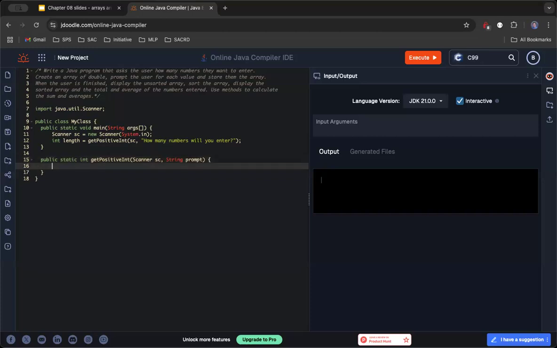We've seen this before in one other assignment. This get positive int, we're going to have a get positive int, a get int, a get double. We're going to have these methods we're going to use over and over again for the duration of this class, so we don't have to write them every time. Once we get them written, in subsequent weeks we can just grab that code from our previous assignments and include it in here. But we are going to use these get positive int, get int, get double, etc. over and over again.